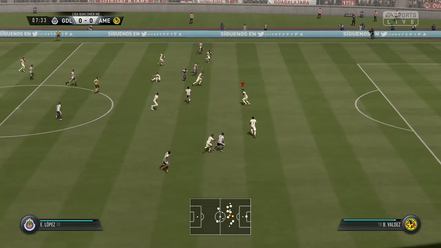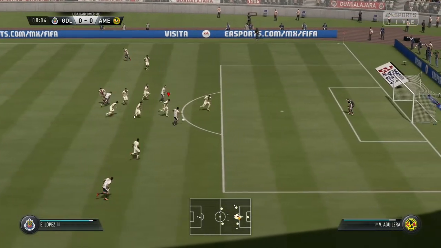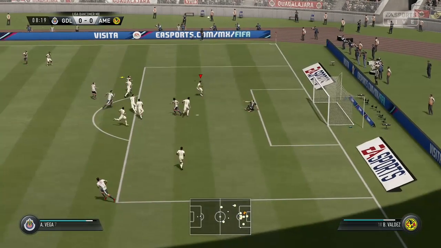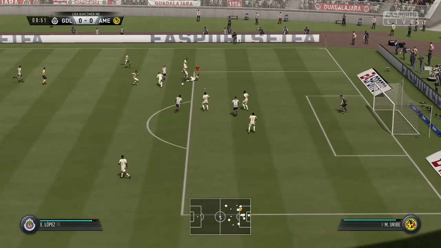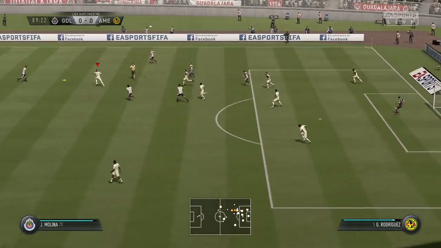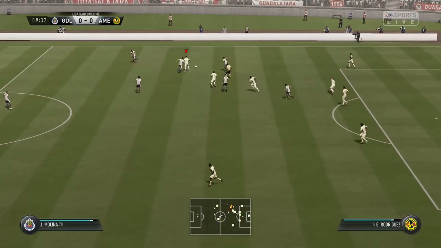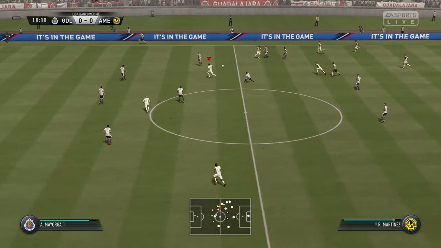Pulido. Now Lopez. A lot of defenders between them and the goal, but they still got the ball. Lopez! Back into play off the crossbar. Brizuela. Vega. The shot's on! Shot blocked here. So close to taking the lead there, but the woodwork denying them. Just got to keep playing the way they are. Playing some good stuff at the moment.